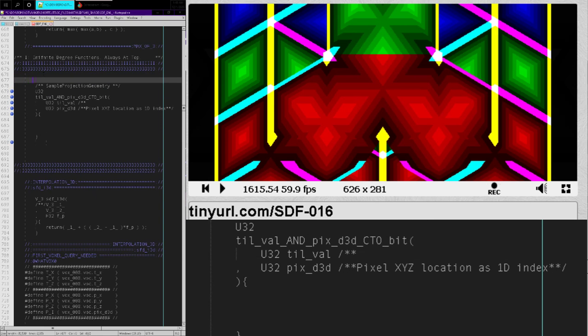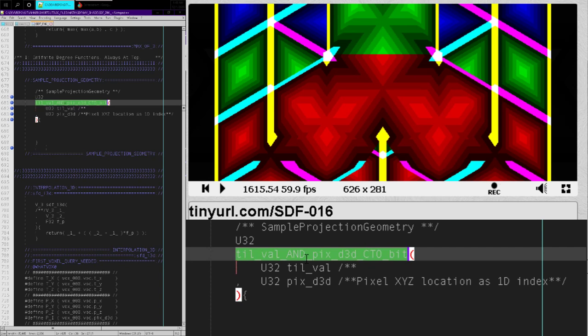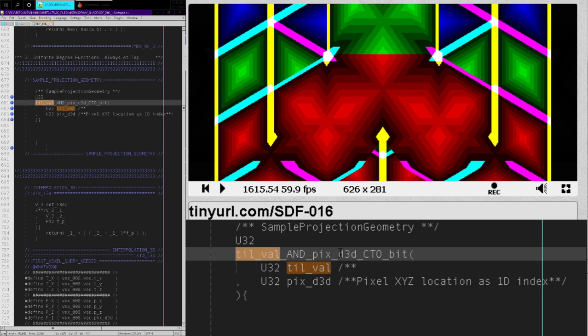Okay, anyways, rant aside, let's try to stub this in and see what we can do here. So we're going to have to indent a little bit more, and we're going to make another section. We'll just call it sample projection geometry. This is a kind of section header that describes what the function inside here does. And it's named based on what the parameters are, right? So these are the 2 parameters, and we're going to convert to a bit value.